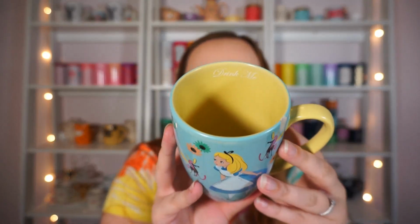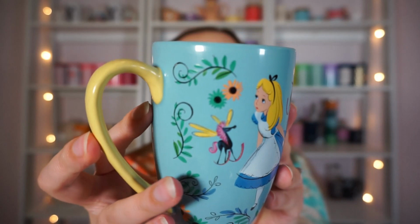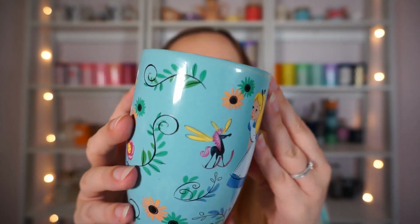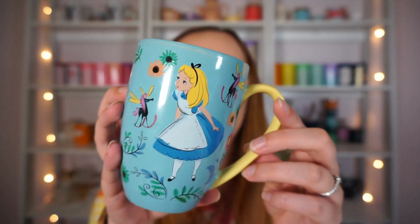This mug was my first tea mug ever. When I first got into tea, this was my first mug of my own, and on the inside it says, "Drink me." And it has Alice, and she's just precious. When I had my interview to work at David's Tea, they asked us to bring something for a show and tell item. So I brought this with me, and I ended up getting the job. We had to pretend to sell this, and bringing a mug was actually a great idea because selling mugs was a lot of what we did when we worked there. So love this little guy.